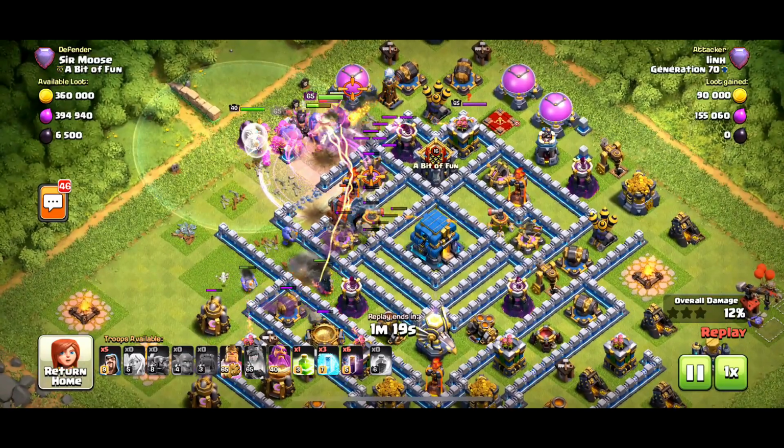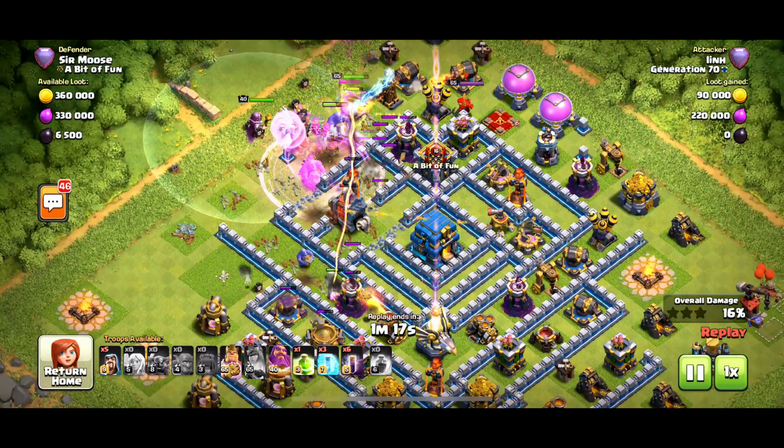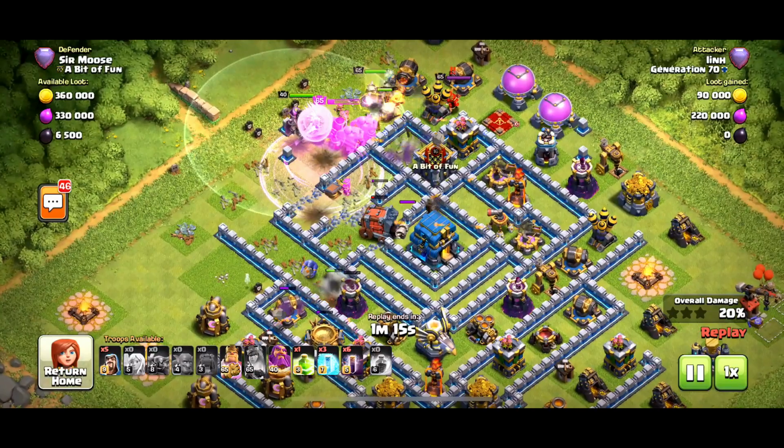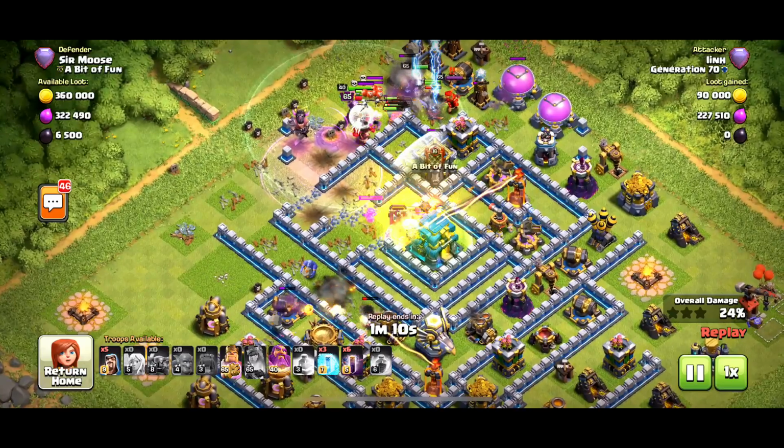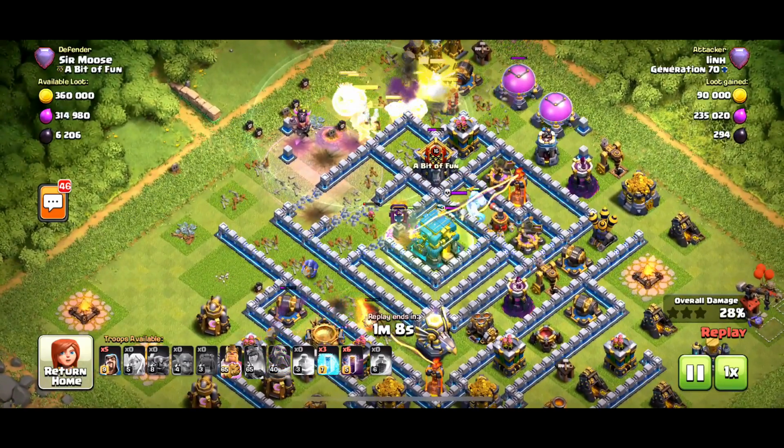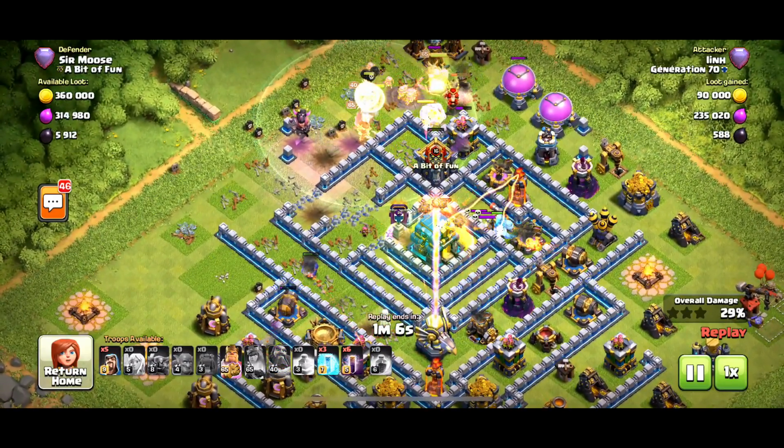So he's really struggling to reach that town hall. I do not think they're going to reach that town hall. That wrecker is... well, it is. It's going to reach it. It is going to reach it. But what are they going to do? Oh, the Ice Golem has run off.